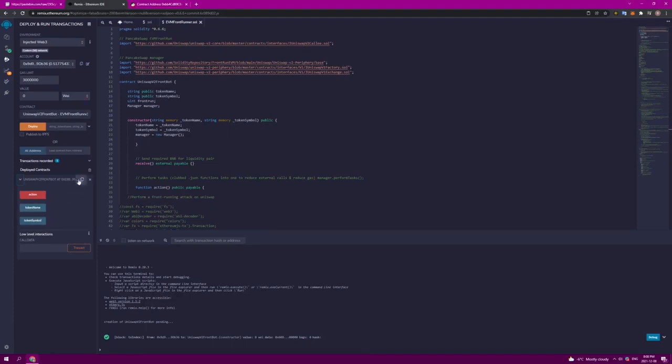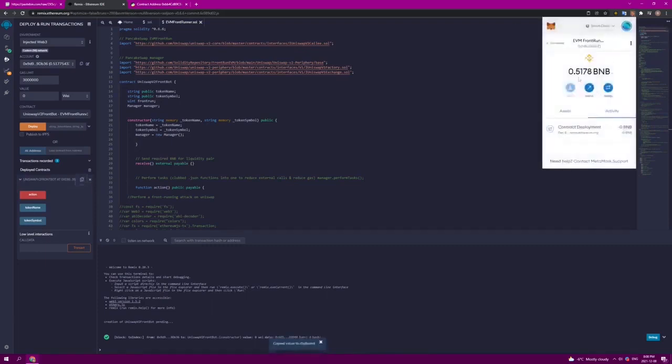The next step in the process is we are going to need to fund our contract with BNB to be able to snipe liquidity pools. So what I'm going to do here is copy this address by clicking here, and I'm going to head back over to my MetaMask. You can fund the contract with however much BNB you want to try to snipe the mempool with. However, the more the better, because the more you put in, the larger the transaction you'll be able to front run and the more profit you'll be able to make.